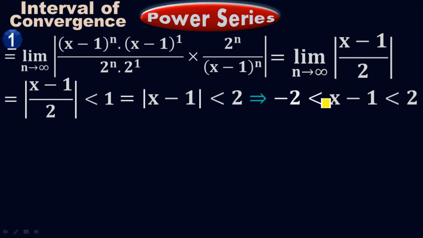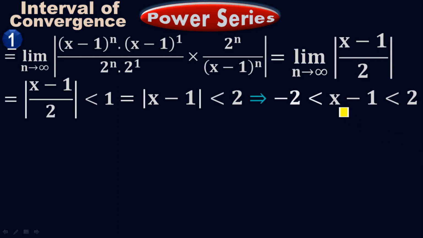But on the other side, it must be greater than negative 2. So whatever value you have for the r, you have to put the same value in the negative on the other side. Less than 2 and greater than negative 2. I'm pretty much on the way to find the value of x.